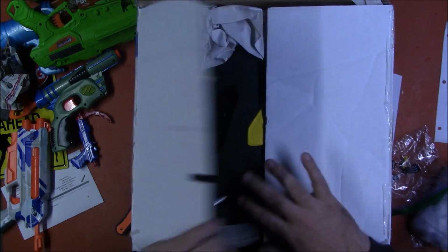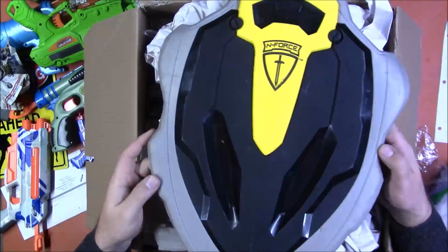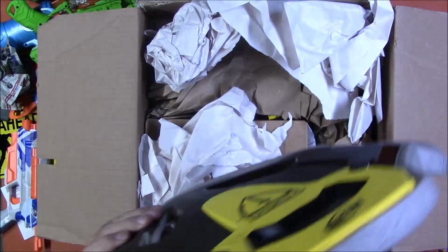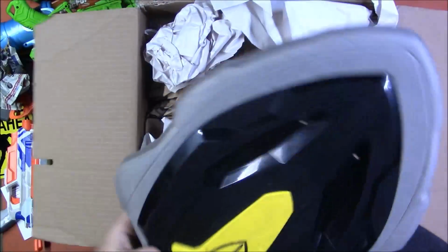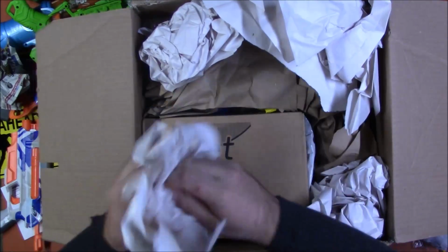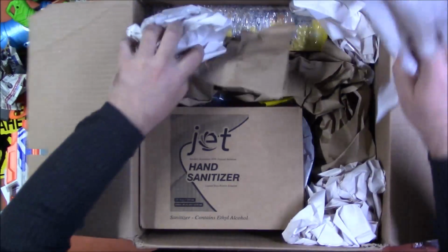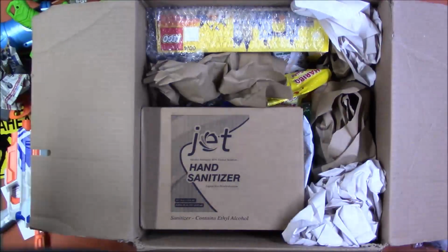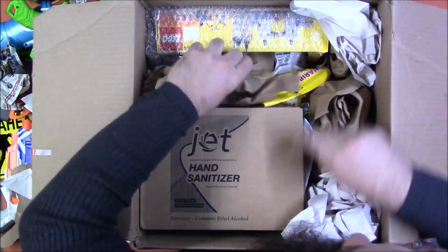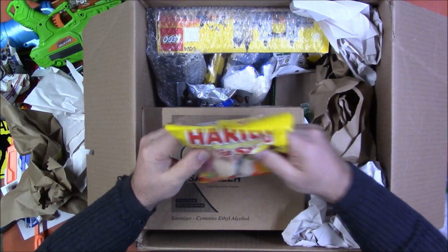Well, looky there. A strong arm shield. You just can't go wrong with a box that starts with a strong arm shield, man. Those are tough. All right. Hand sanitizer. The man has sent me hand sanitizer. You can't go wrong there. Haribo fruit salad gummies.